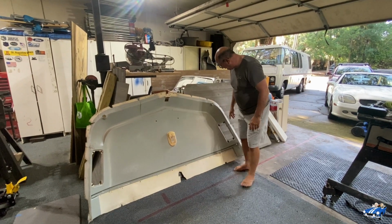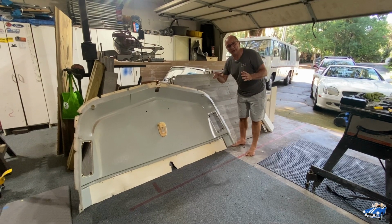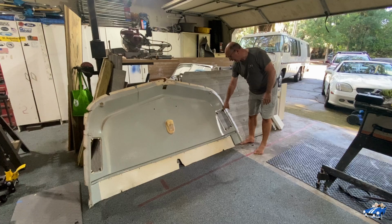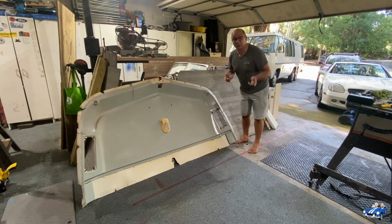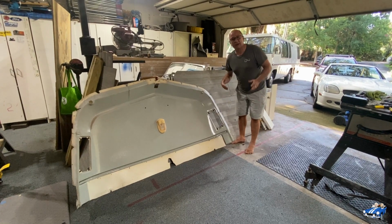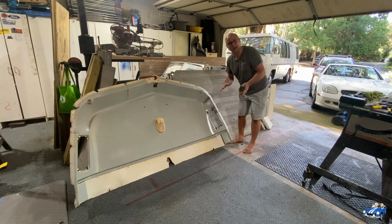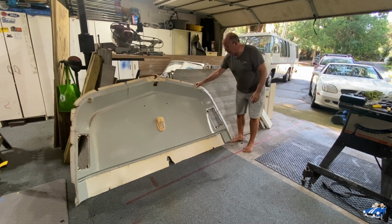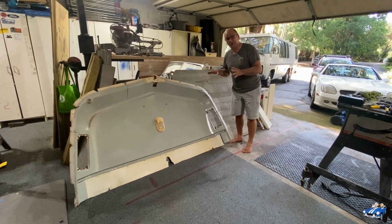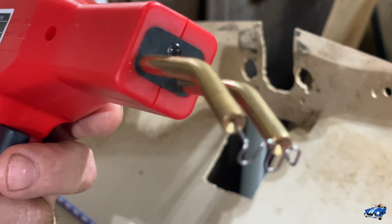One of the other things, it has these large cutout holes here, and these originally, I believe, were pieces of wood mounted that actually had lights on them. I think I've also seen people had speakers in these as well, so I'm not exactly sure what's supposed to go in there, but I can tell you what's going back in there. We're going to go ahead and cut aluminum back in this piece and bolt them in place. Then if we ever want to mount something in the future, we'll have a sturdy substrate to mount on, whether it's either speakers, lights, or whatever it's going to be. So that part of the project is going to be the most difficult, and that's going to probably take us at least a couple days just to get it held together and then sanded, finished, and then we'll probably paint it.